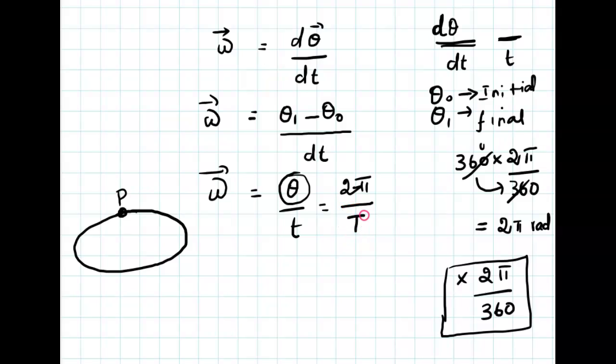So we write capital T. Simple t is just the time taken. Capital T is the time period. Time period means time taken for one complete revolution, one complete rotation, one complete wave, one complete vibration, oscillation. These are all called time period, right? Okay.